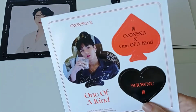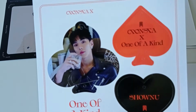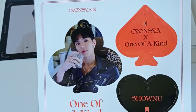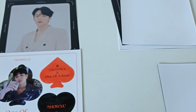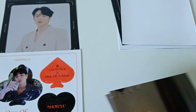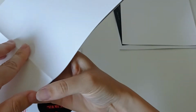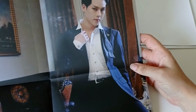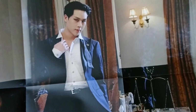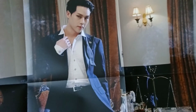Then we've got this big... Oh, I got Shownu for that big funky thing. I haven't mentioned it in this video, but I pull Shownu a lot, an absurd lot. It's hilarious. And then the poster, we got... Oh, we've got the Juan one. Ah! It's kind of small, so I'm not hanging it in my bedroom, but God is beautiful.